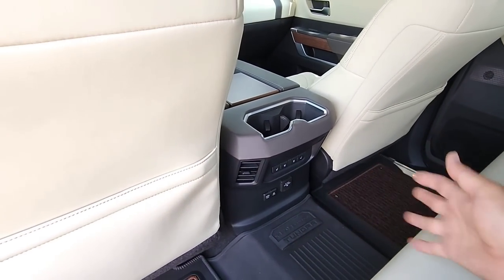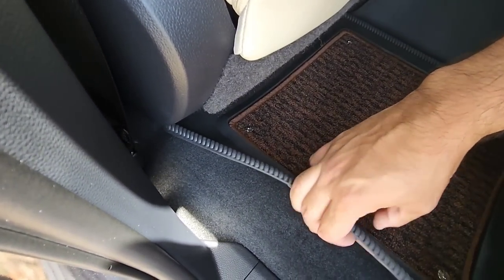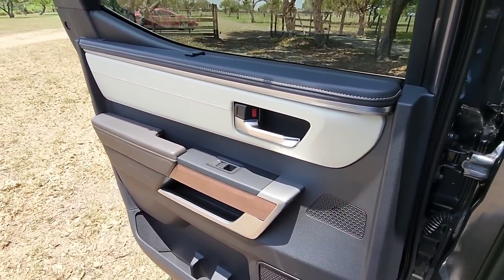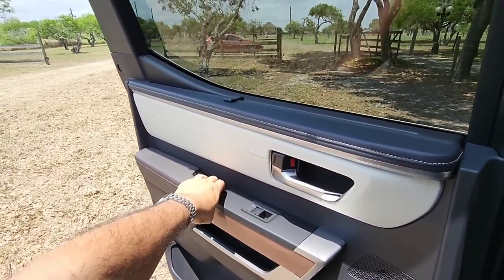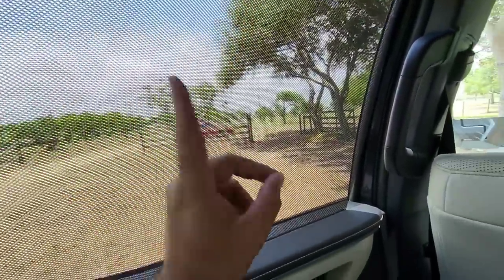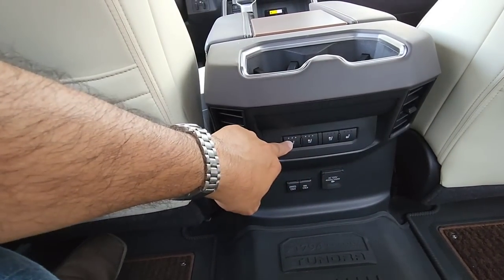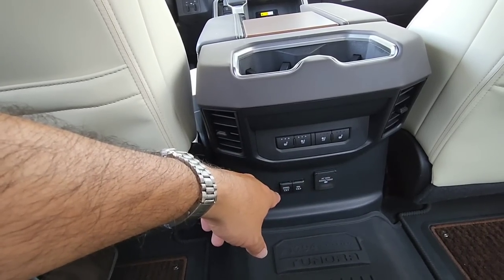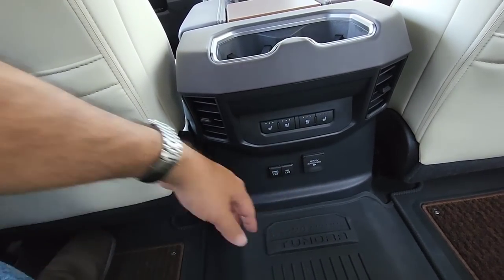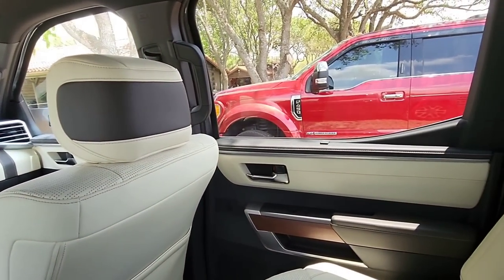Hopping in the back — rear air conditioning vents, which I can appreciate. Nice floor mats all the way around with kind of a roped look on rubber. Doors are trimmed off very nicely. Love this feature — you don't see it very often on trucks. Check this out — it's a shade. Very, very nice. My wife will absolutely love that feature. Looking over here, you have your air conditioning controls. There's a 400-watt 110/120-volt outlet, USB, and USB-C. Most trucks I've seen don't put little covers on them, but this one does. Air conditioning vents back here, which I can always appreciate. And you have another little screen on that side as well.